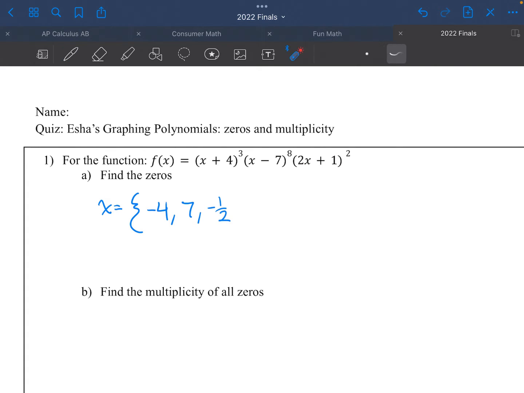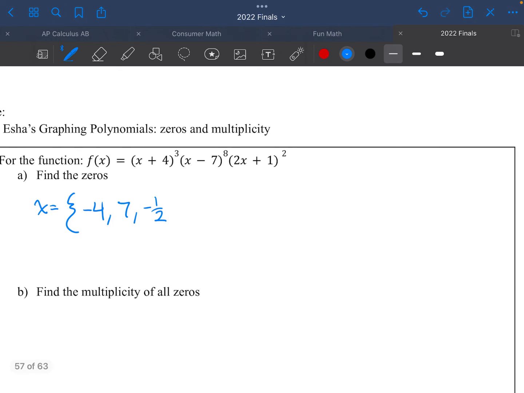And if you can't do that logic, kind of like I'm doing in my head, you can just set an equation. You can say this whole thing inside the parentheses, this 2x plus 1, set that equal to 0 and find where that's equal to 0. And then you can just solve it. You can say, okay, -1 minus 1, that's going to leave you with 2x is going to be equal to -1, and then I'm going to divide both sides by 2, giving me x is equal to -1/2, which is what we found.